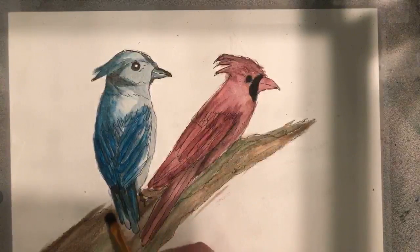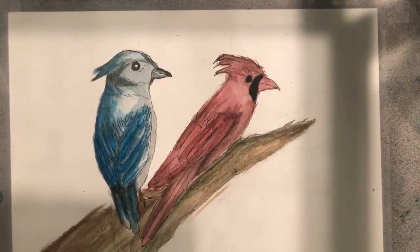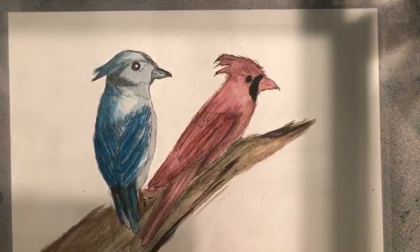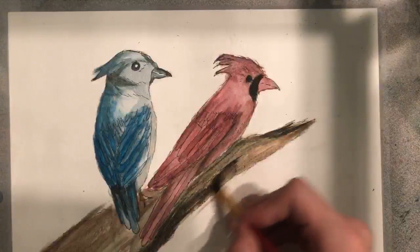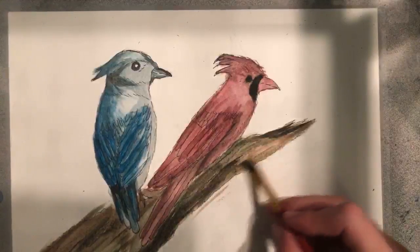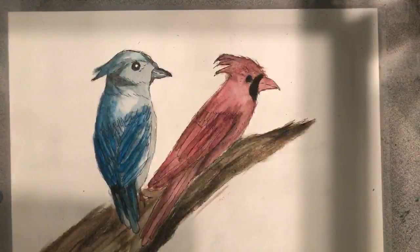Alright. There we go. And we'll just darken up this area. I'm gonna throw in a little bit of black. Okay. Really, the point of watercolor is not to get every detail in there, but just to show a blurred version. Basically, we're just doing a blurred version of something. So, that, I believe, is going to be a wrap as far as the painting goes.